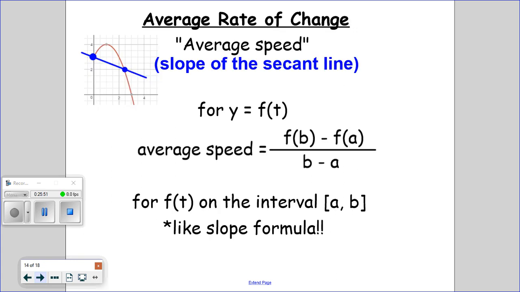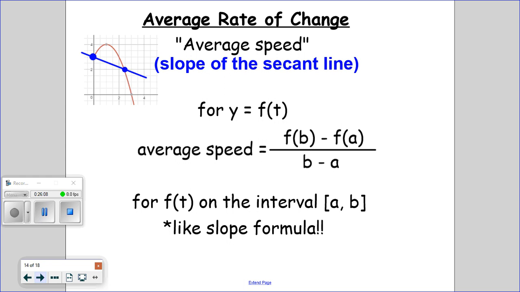All right, the last part. This is the more calculus stuff that we haven't seen before. A couple of vocab words for you. Average rate of change is going to show up all year. Average rate of change or average speed. You guys have probably heard the phrase average rate of change before.